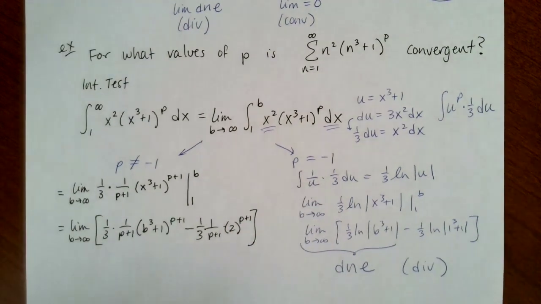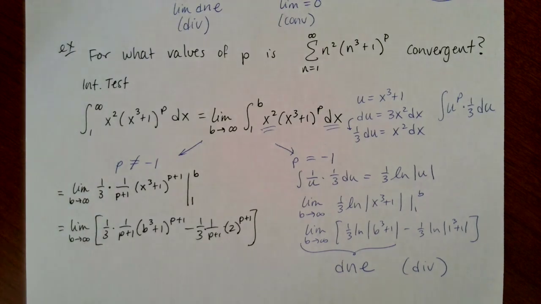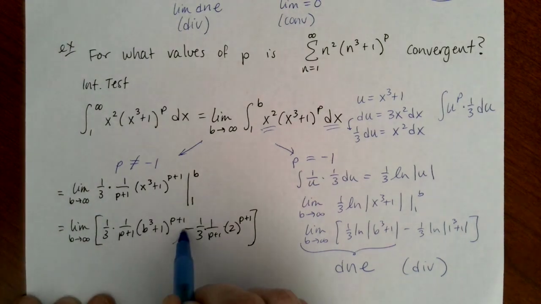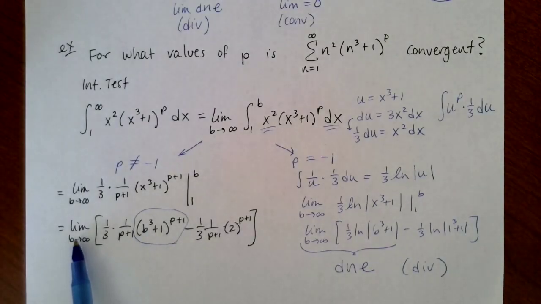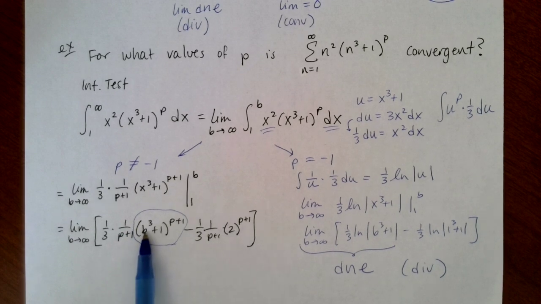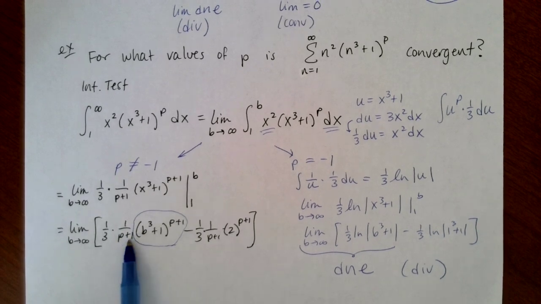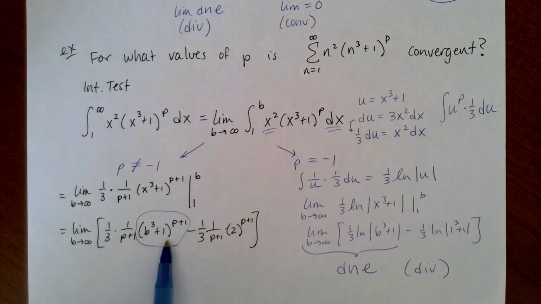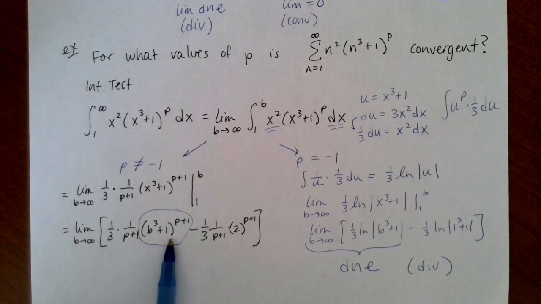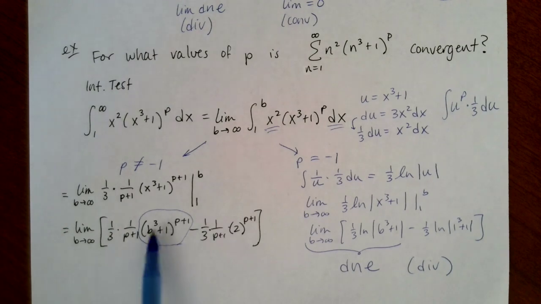Okay, so there's a lot more going on here, but we're still going to roughly think about it the same way. And for the limit, I really care about just this part, right? The only actual occurrence of b in this whole statement is right there. So this is just a number, this is just a number. So this is really deciding if this limit exists or not. And we have the same situation as before, where we know b cubed plus 1, as b gets very large, is just going to get very large. So if it has a positive exponent on it, this limit doesn't exist.